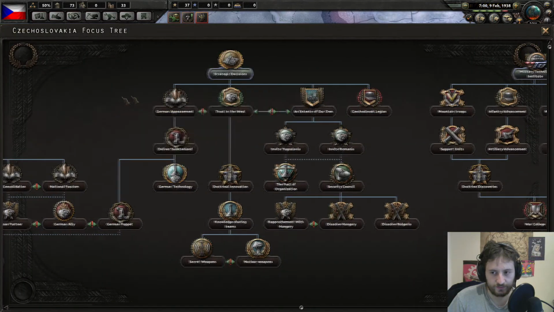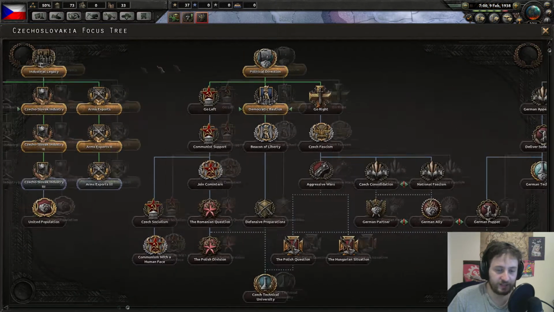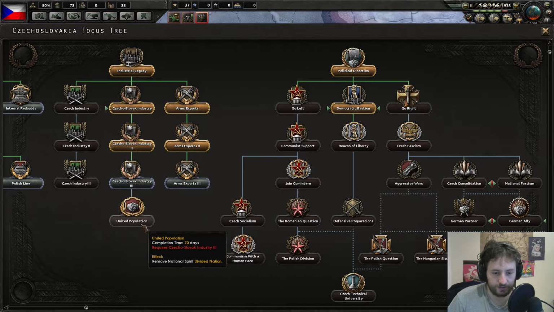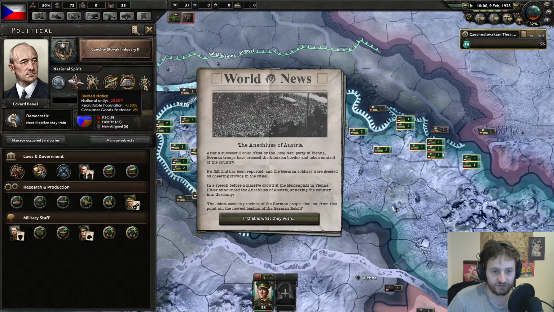Czechoslovakia industry. By the time we finish that to get the 150 political power, we'll already be at 150, so let's go down Czechoslovak 3. Ooh, cool. Helps us out a little bit. This actually gets rid of the divided nation benefit malus, which is basically extra consumer goods as well.